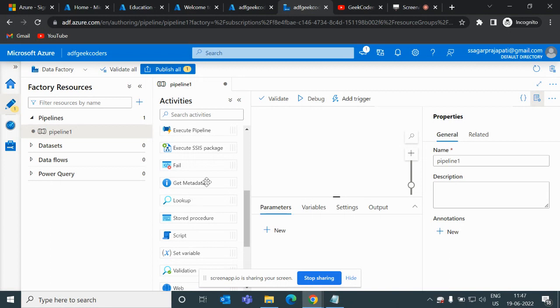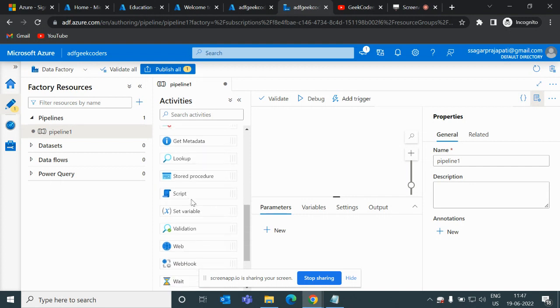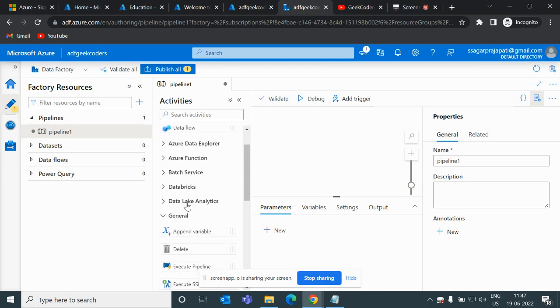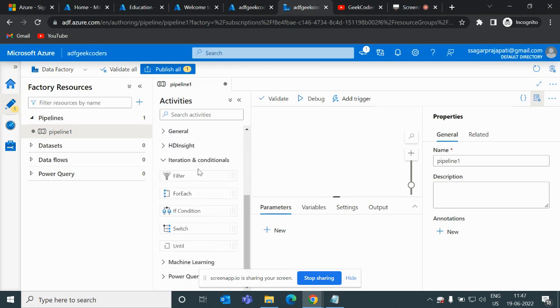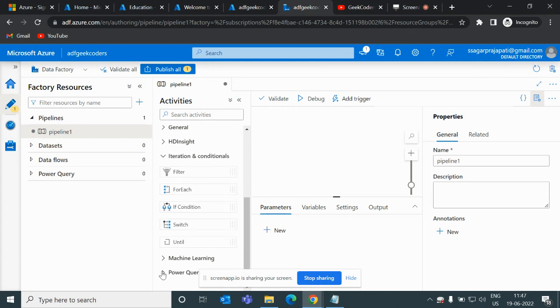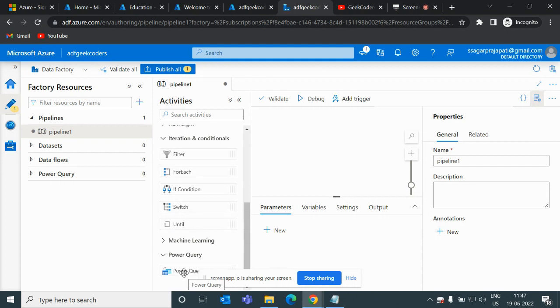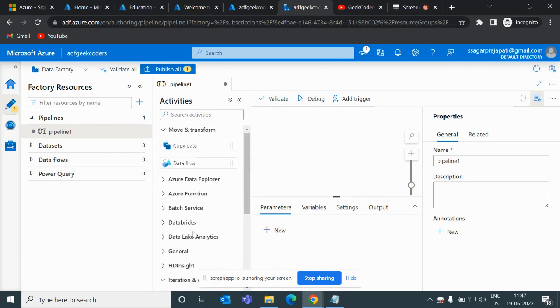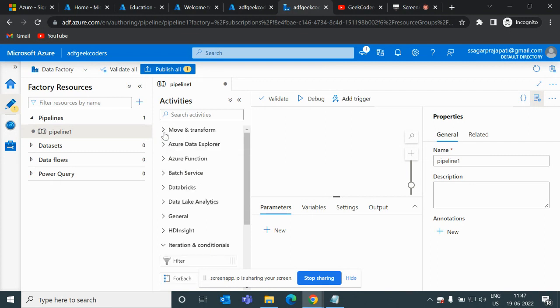Then we have get metadata to fetch the metadata of a table or a file. Then we have a lookup activity, we can call a stored procedure, we can call a script, and so on. We also have iteration and conditional options: for each, if condition, and so on. And in Power Query, we have the Power Query tool. We will talk about this in future videos.